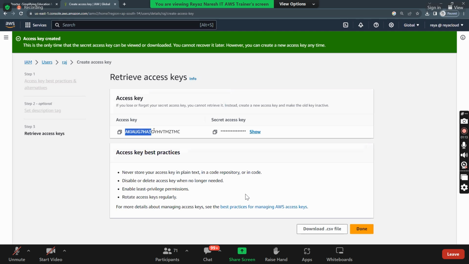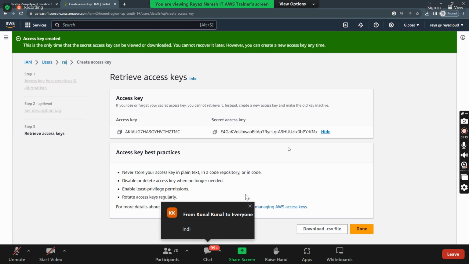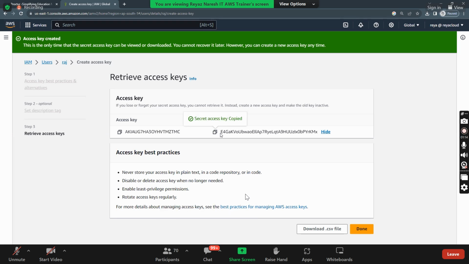Now, see, this is the access key and this is the secret key. I'm telling you, this is how you create the keys. Are the keys for an individual person, or the same keys for all? Every individual IAM user should have their own keys. Now I have created the keys. I told you this secret key will be visible only one time, so you need to download the CSV or copy and paste the keys somewhere carefully.